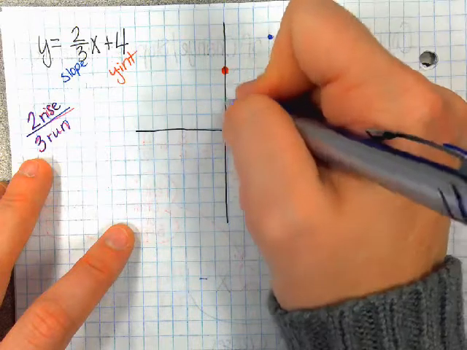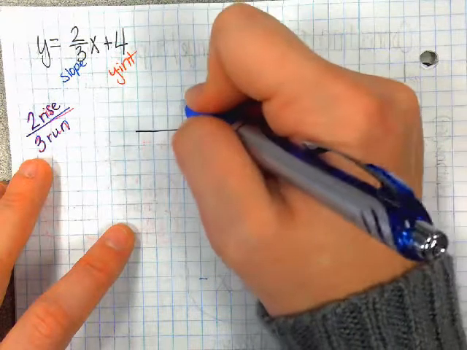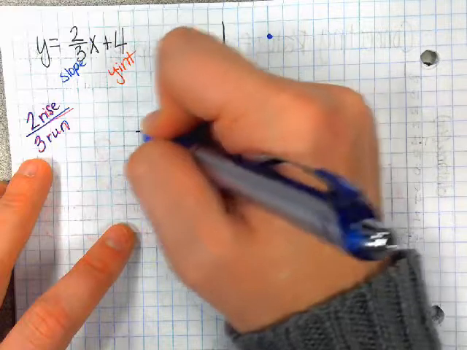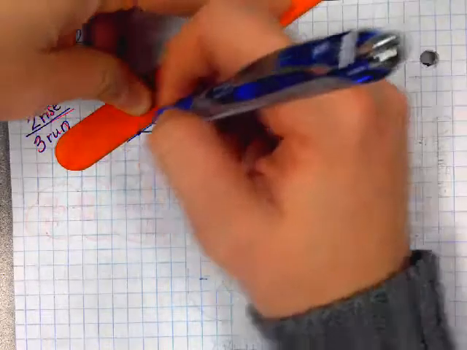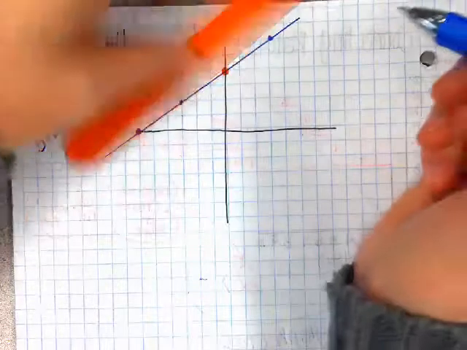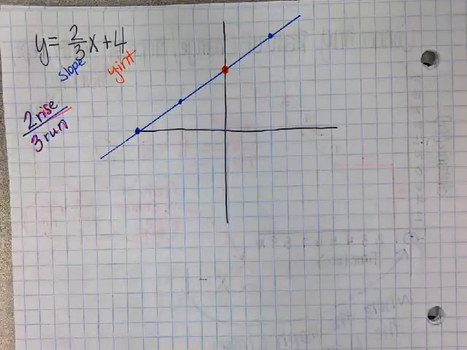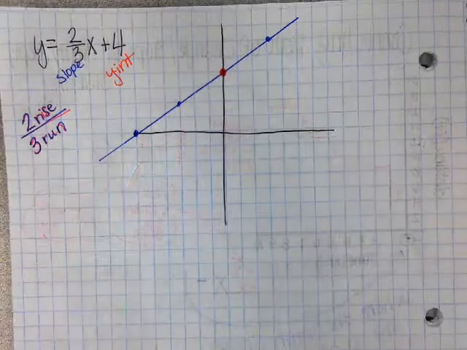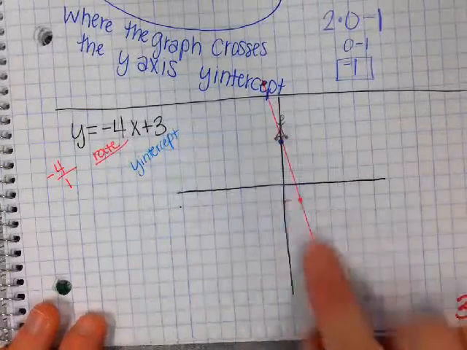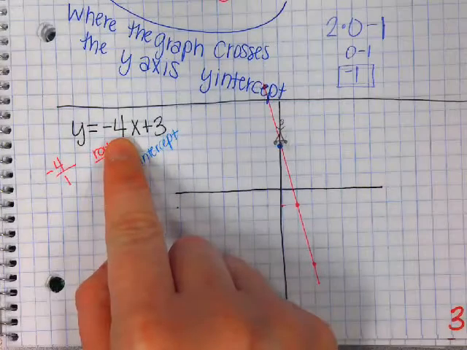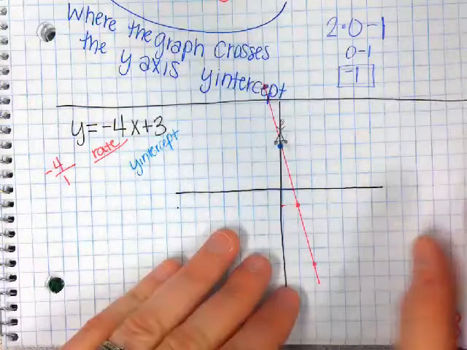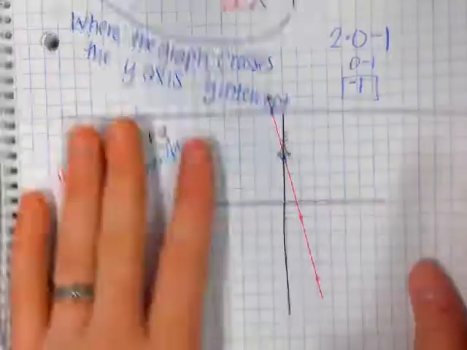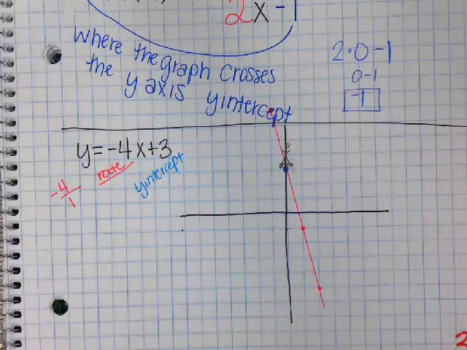Rise. Now, notice if I drew my little skateboarder, he'd have to be going uphill. Now I'm out of room, so I'm going to have to go down and back. So down 2, 1, 2, 3, down 1, 2, over 1, 2, 3. And that is my line. So that is my equation. Notice this one is less steep than this one. Like this one's steeper because my rate is a larger number. Remember, the steeper the line, whether this way steep or this way steep, the number is larger.